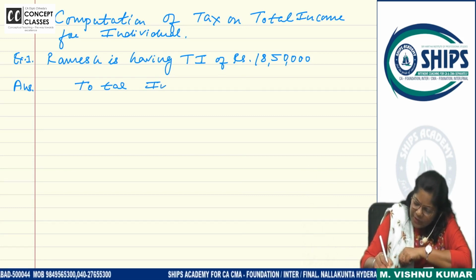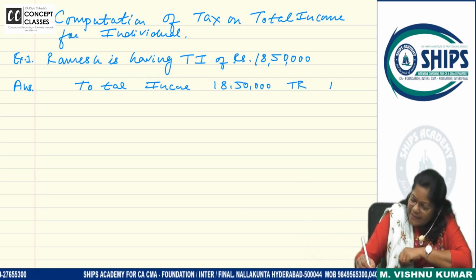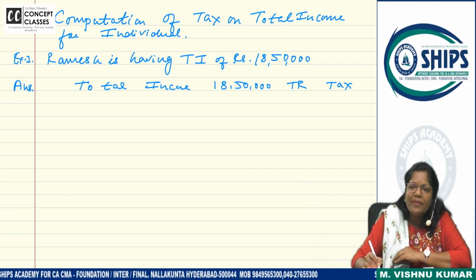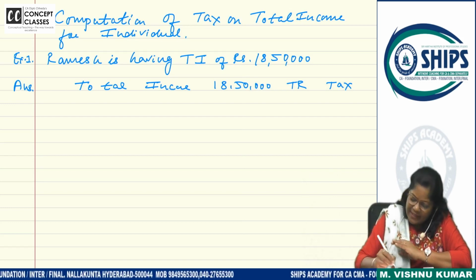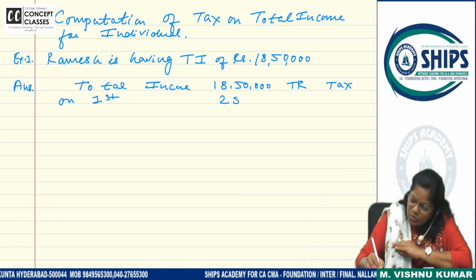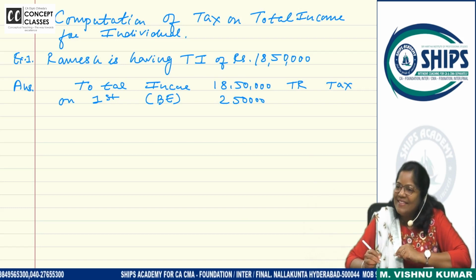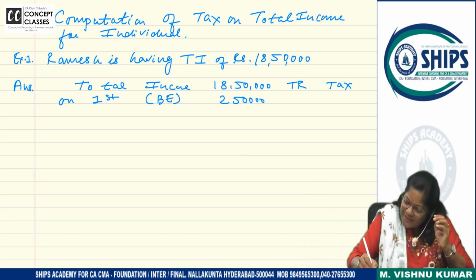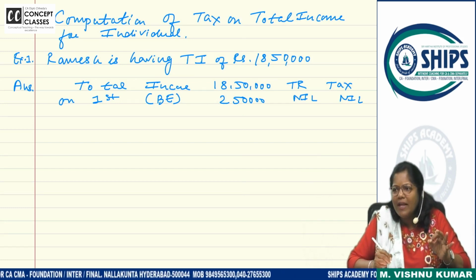Okay, now answer. Write down. पर्टिकुलर्स के लिए थोड़ा सा जगह छोड़ दो या ऐसे लिख दो. टोटल इनकम 8,50,000. TR is tax rate and then you have tax. Make column like this. Total income. How much is total income? 8,50,000. And then I have written what? TR is tax rate. And then what I have written? Tax. Now, on first 2,50,000. What did I say, dear students? It is called as basic. अगर आपकी इनकम 2.5 लाख तक है तो आपको टैक्स नहीं पे करना है. Yes. So what is the tax rate? Nil. So what is the tax? Nil. Sure you all are able to follow?